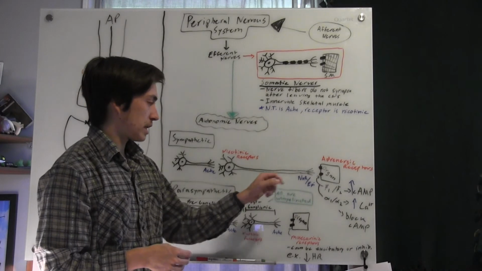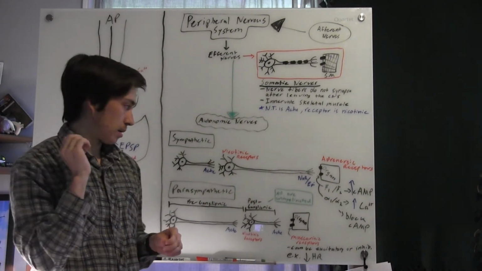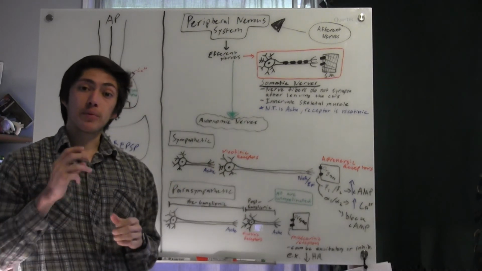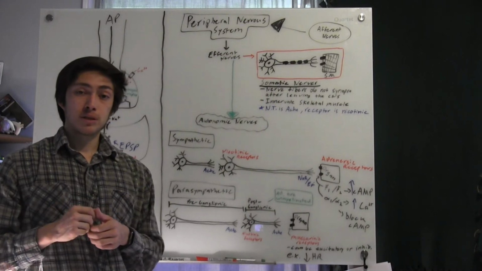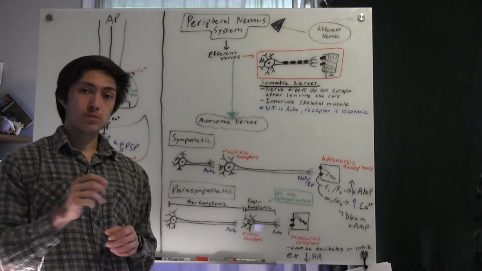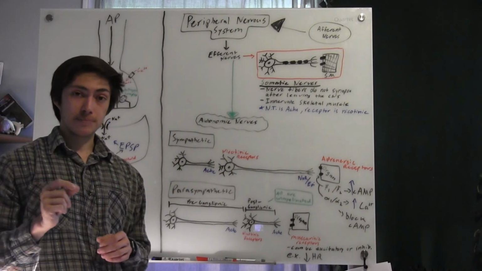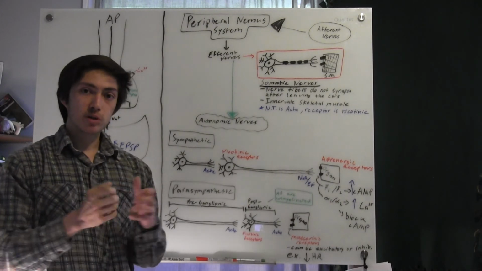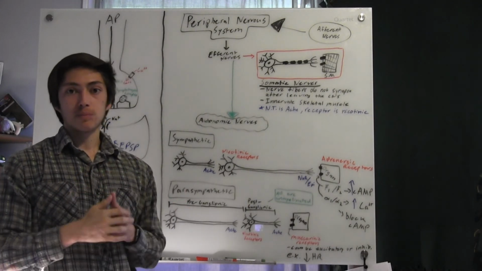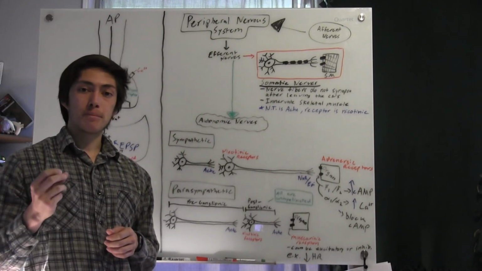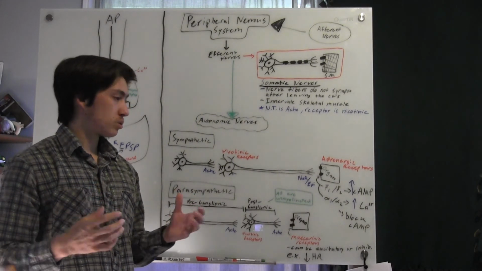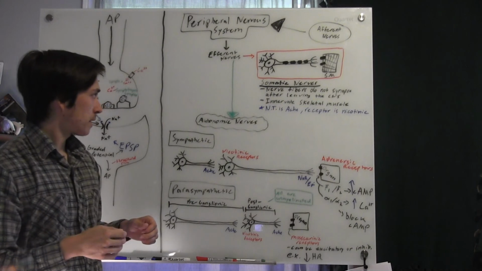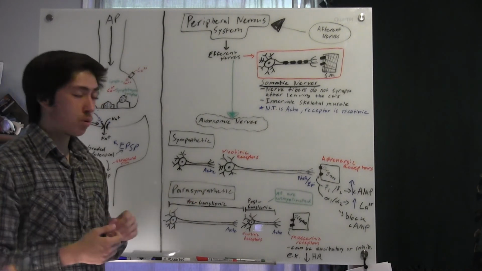So we have norepinephrine and epinephrine as our neurotransmitter, and then those are going to bind to their adrenergic receptors. Now, those can be taken off in two ways, with MAO, M-A-O, or COMT, C-O-M-T. MAO is monoamine oxidase. It's going to break down the neurotransmitter so that it can be removed off of the receptor. Same thing with COMT, catecholamine O-methyltransferase. It can be used to remove the neurotransmitter off of the receptor. Okay? And then, I should mention acetylcholine.